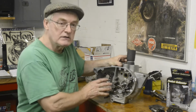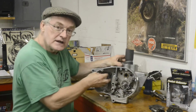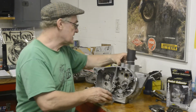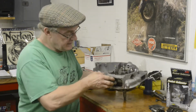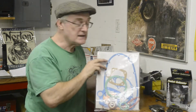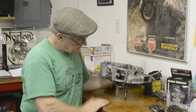Things like the gearbox are easy because the gearbox, nice BSA, gets built up on the plate. It's not like the Triumph one where you're trying to fit everything in. You build the gearbox on the plate and just slap it in, and clutch and everything is the same. We were going to put the sump filter and plate on here, but guess what? Brand new gasket set, no sump filter gaskets in there, so I'm going to have to order them separately. Very annoying.